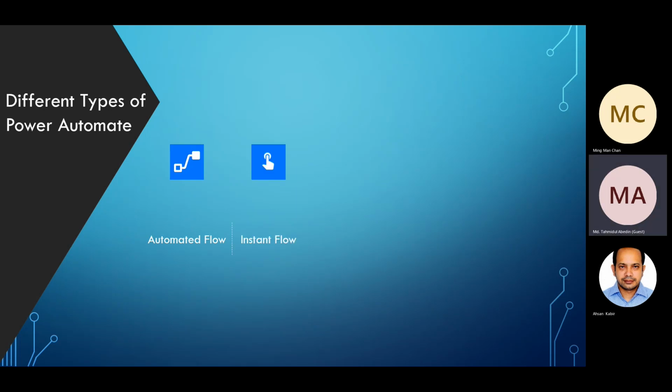The next one is the instant flow. The instant flow is when you want to trigger a flow after clicking a button. Like you have a mobile application, and after clicking a submit button, the flow needs to be triggered. So you can integrate your button with this instant flow and manage the triggering from a button click, or, let's say, a Power Apps button, or even manual triggering. It will run instantly, whereas an automated flow will take a little bit of time on its scheduling.